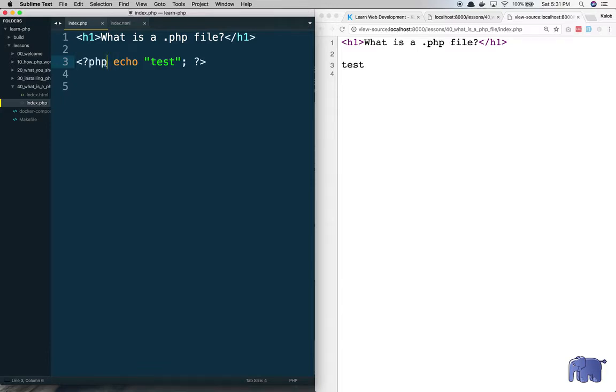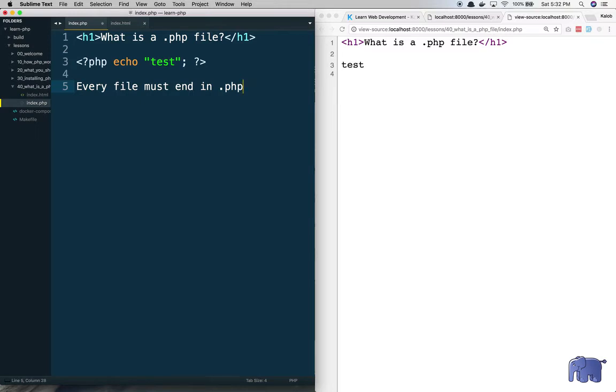Again, if you're feeling a little overwhelmed, just bear with me. Once we actually start digging into this and start typing our own HTML, not HTML, rather, I mean PHP, sorry about that one. Once we start writing our own PHP, this is going to make a lot more sense to you, I promise. But for now, what you need to know is that every time you write a PHP file, it needs to end in .php, not .txt, not .html, not .abc, not .123, not .css, not .js. Every file, and let me write this down, every file must end in .php. That extension is incredibly important.